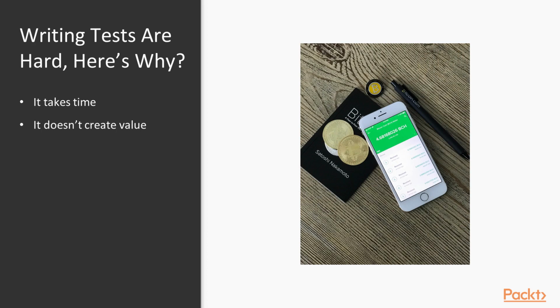Since writing tests happens early in the development cycle, it's hard to associate them with value. After all, you could be writing code that does something, but here you are writing tests. Tests for code that doesn't exist yet. The truth is, the value from tests comes months or years down the road when you have to make a change to the code and need to make sure that you aren't breaking something.